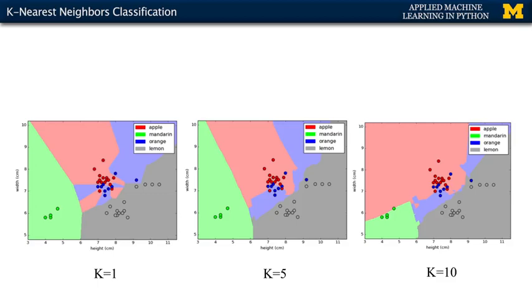This is because when k equals 1, the prediction is sensitive to noise, outliers, mislabeled data, and other sources of variation in individual data points. For larger values of k, the areas assigned to different classes are smoother and not as fragmented, and more robust to noise in the individual points, but possibly with some more mistakes in individual points. This is an example of what's known as a bias-variance trade-off, and we'll look at that phenomenon and its implications in more depth in next week's class.